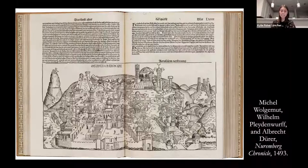In the late 1480s, Dürer worked as an apprentice under Michael Wolgemut, who is best known for illustrating the 1493 printed encyclopedia, the Nuremberg Chronicle. The medium of woodcut became intimately connected with book production because it was quickly adopted as the most efficient way to illustrate a printed text, since the carved wood block could be placed within the same framework as the movable metal type and run through the press together.